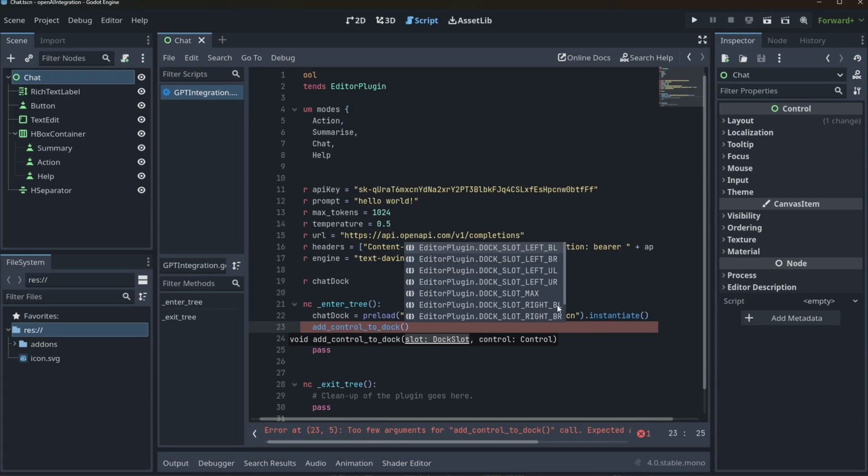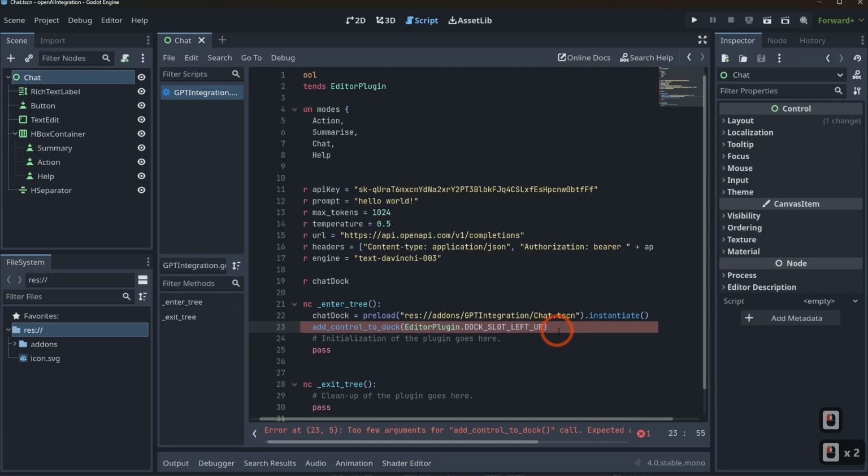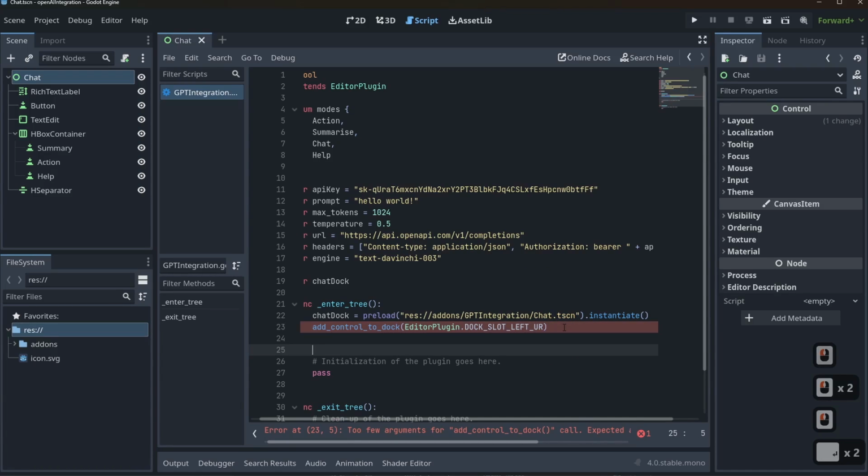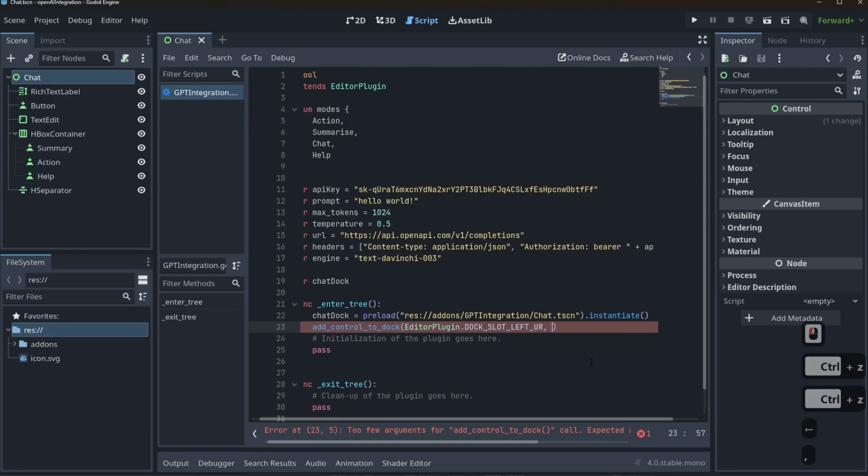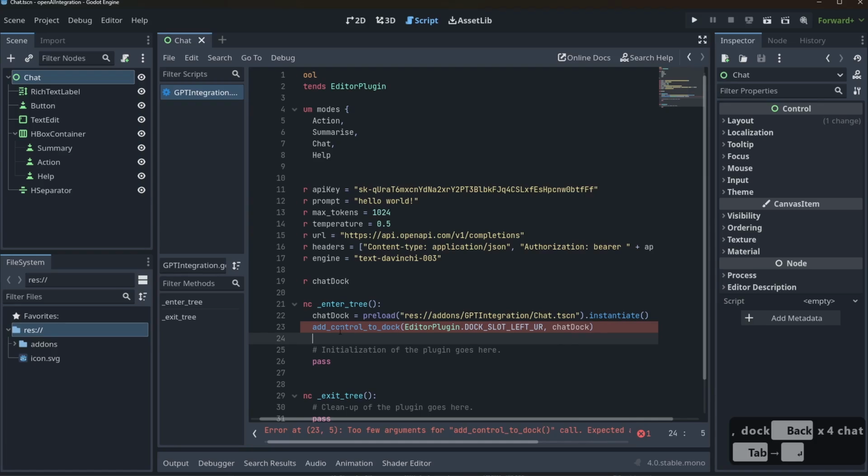So you could choose pretty much anywhere, but what I'm going to choose is the doc left. So over here, upper right, which is this spot here. Upper left is over here. It'll create basically a new section right here. So I'm going to put one in the upper right here on the left side. And then once we have that, we can basically start hooking up whatever it is that we need to do. And then we just have to hit comma chat_doc, and that will shove our chat doc into this spot.